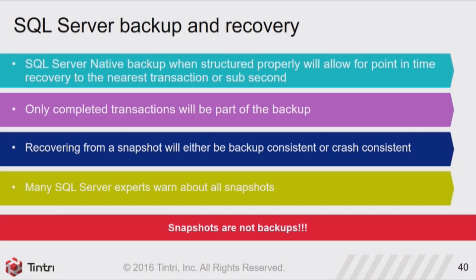So recovering from a snapshot, well, you're going to be app consistent or crash consistent. We've talked a lot about that. If you do your VSS snap, it's going to be app consistent. That means SQL Server is going to be happy in all instances. Versus crash consistent, you might have longer recovery times. Data that is in memory, the page in memory, by default on SQL, will get flushed to disk every 60 seconds. And I said that really factually this morning to Sean, and Sean said, in most cases.